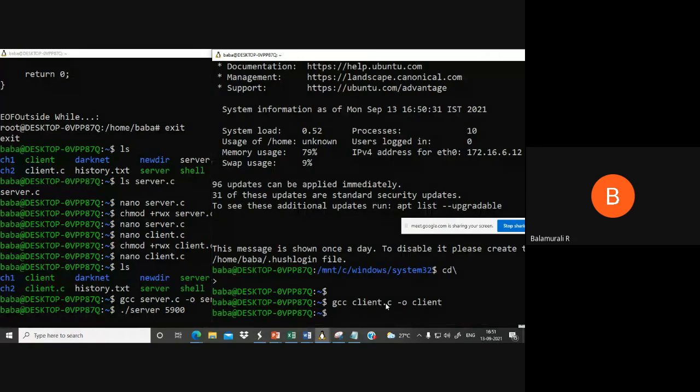Now let me execute the client, ./client localhost. You can also try in two different systems. In that case, instead of localhost, we have to give the IP address and port number.